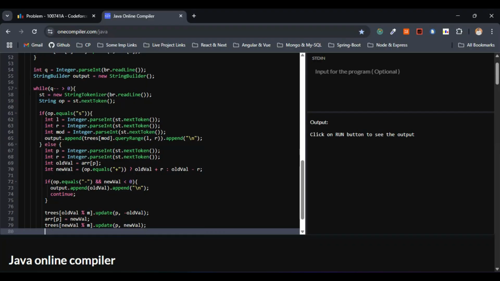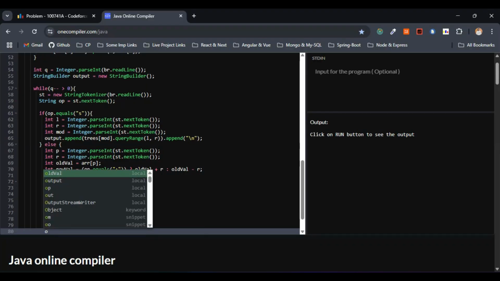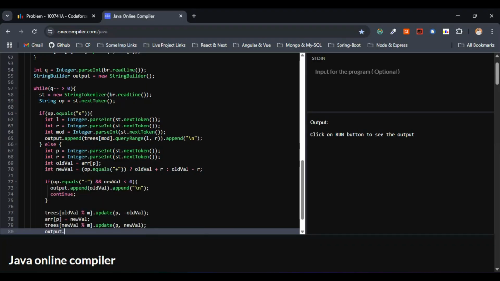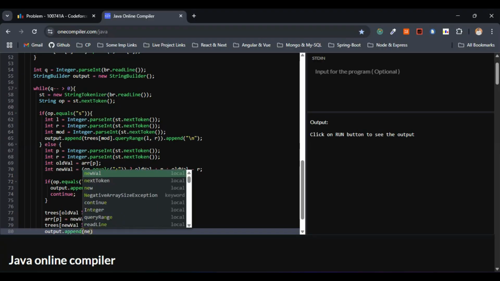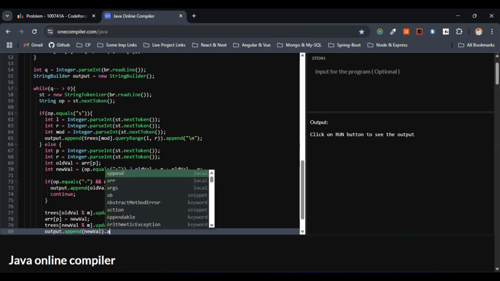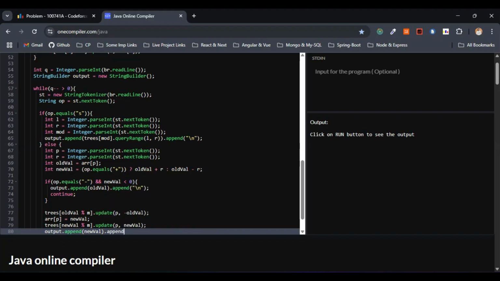So yep. Now we are left with the append part only to the output. So I'll just go with the output dot append. So this is what we have to append. We have to append the new value, and we have to go with the next line. So I'll just go with the append, again append keyword. So this will be slash n. Simple, right?